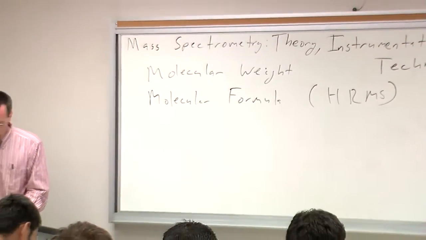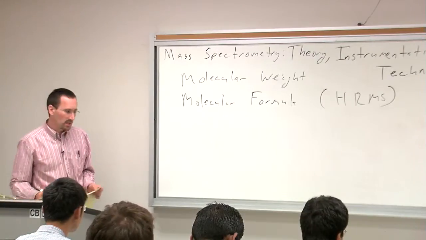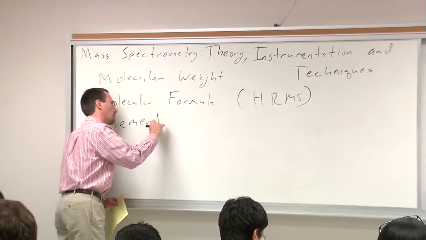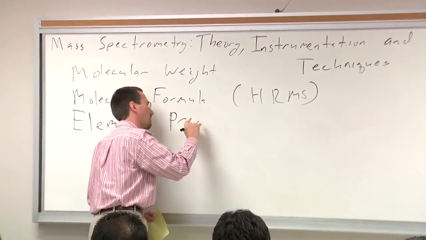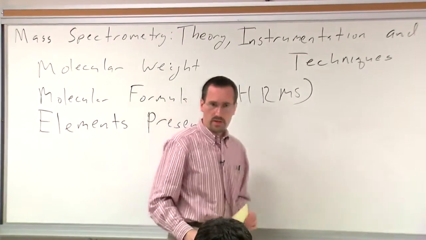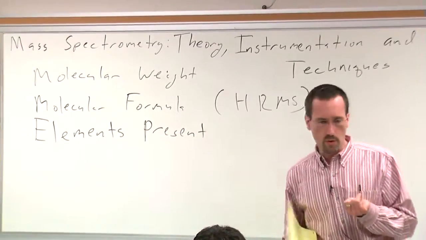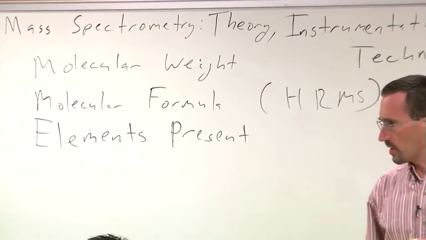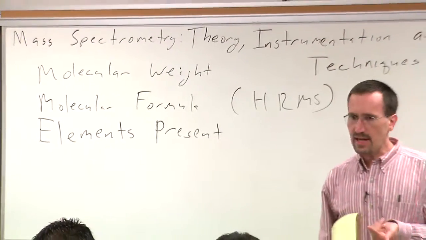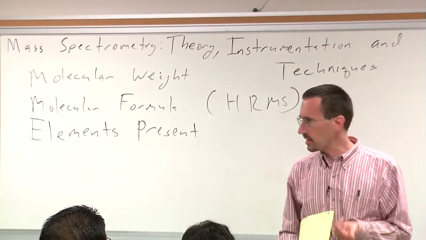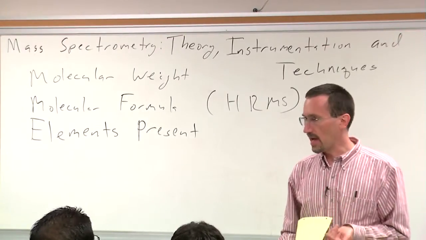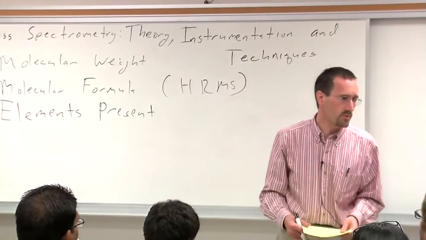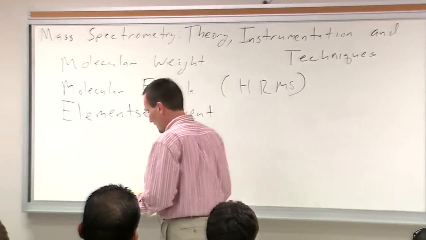One thing that mass spec can easily tell you about is elements present. And this is really important because you can easily see bromine and chlorine. You can see sulfur and silicon if you know what you're looking for. What's valuable about that is NMR is not going to be a technique that talks to you about elements like that. IR is not going to be a technique that talks to you. So this is why you should be reading these spectrometric techniques.